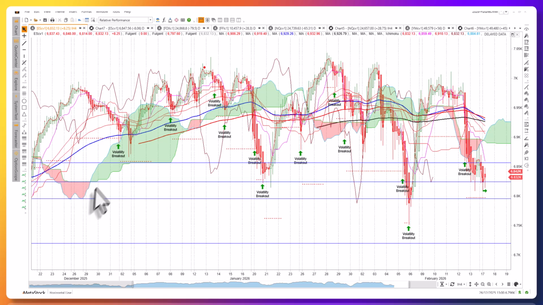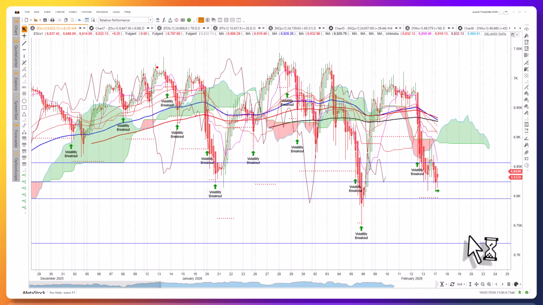These are old cloud chart support zones in December, so they should come back as significant support zones on the 4-hour Ichimoku cloud. But so far, great volatility breakout signals here. We currently got one, but that's the trailing stop for it. But I would swing trade any kind of support rebound from the 6,824 and 6,795 to the bottom end of the cloud. So a swing trade rebound. These are the entry points back up to the bottom end of the Ichimoku cloud, and that's the next resistance zone.